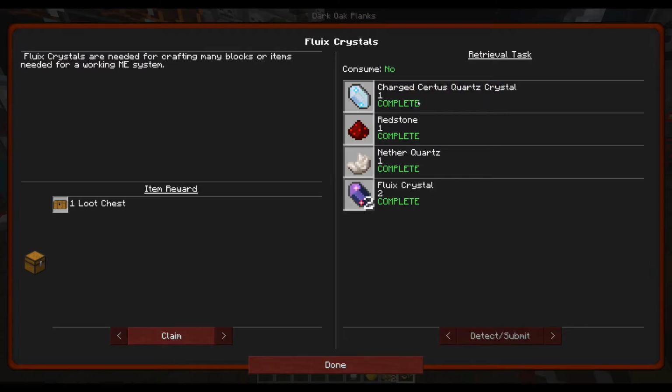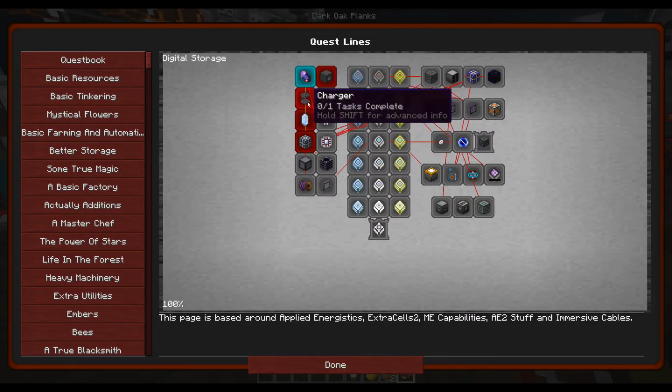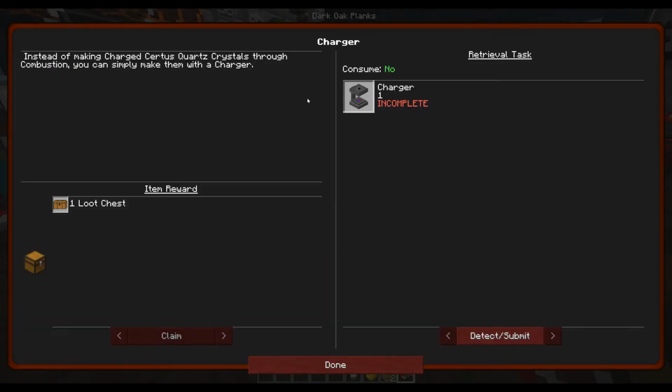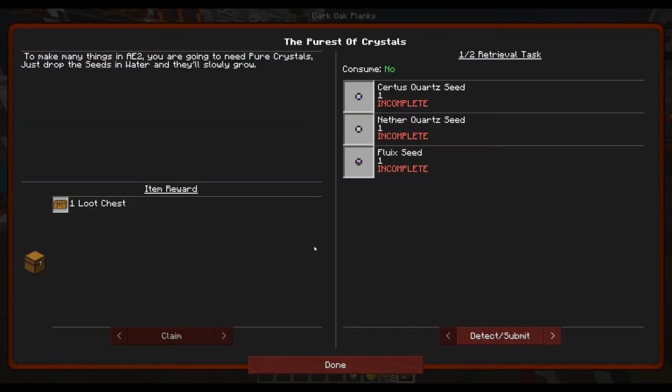So this is done, right? We already had redstone, nether quartz. We figured out how to charge Certus. No big deal, right? So now it wants us to get, we can build the charger, but we don't really need to right now because we can easily charge them. It wants us to get the seeds of fluix, nether quartz, and Certus.